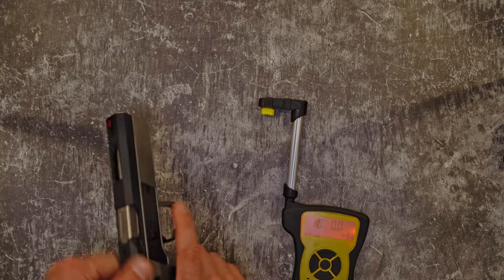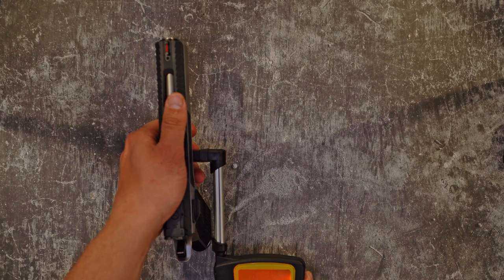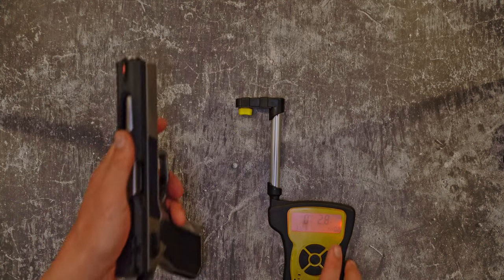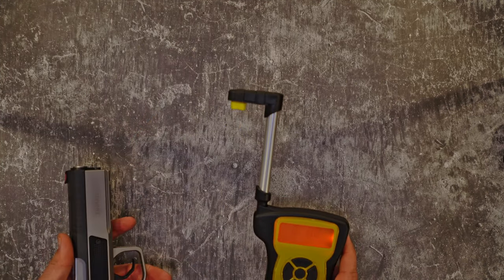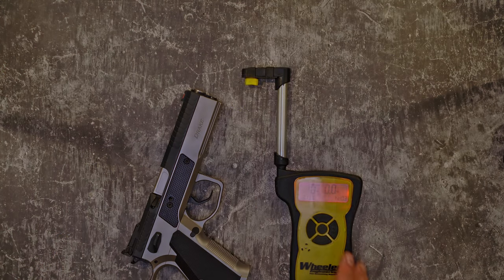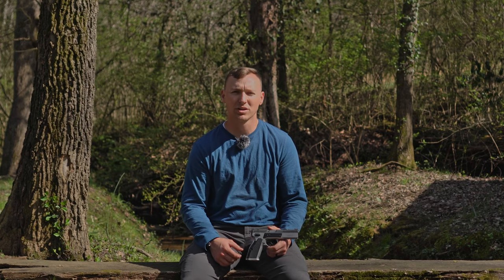Three pounds, 13 ounces. That was a little heavier than I think it normally is. 3 pounds, 11 ounces. 3 pounds, 8 ounces. So an average pull, 3 pounds, 11 ounces there across three pulls. Cool, so not bad. The trigger weight's about what you want it to be for a competition pistol.